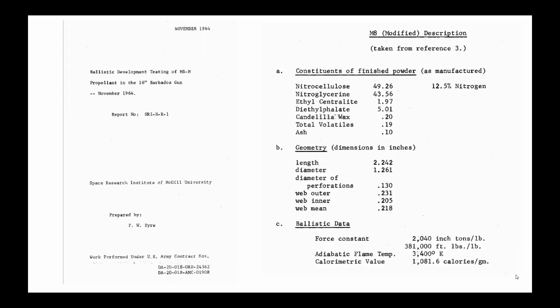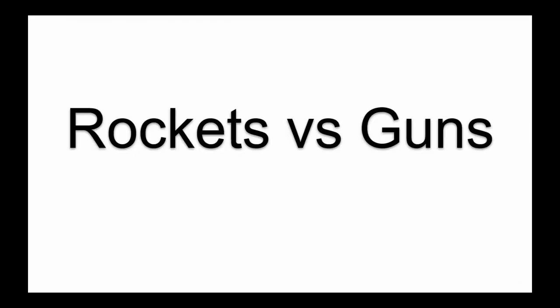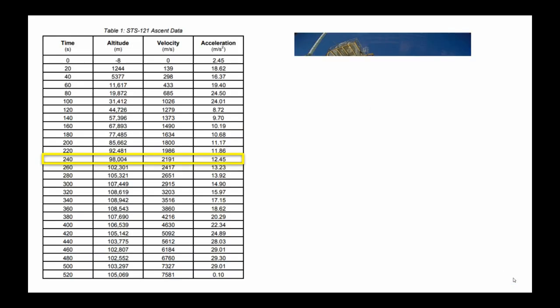I was unable to find trajectory data for the harp gun. So I recreated it from the public documents that were available, particularly the chemistry that gave me an idea of the magnitude of what they were able to achieve. So we need to take a quick look at the difference between rockets and guns because that harp gun is basically what spin launch is trying to improve upon, but using a different launch technique.